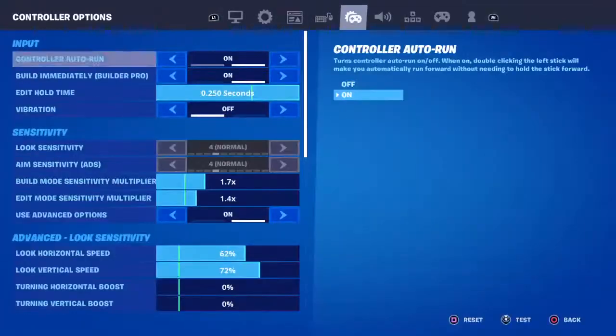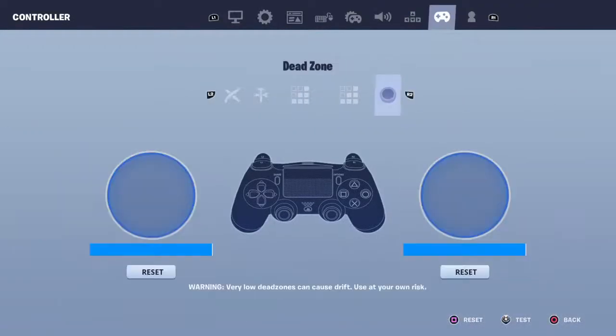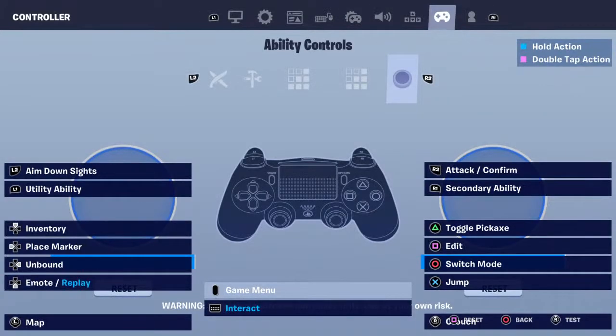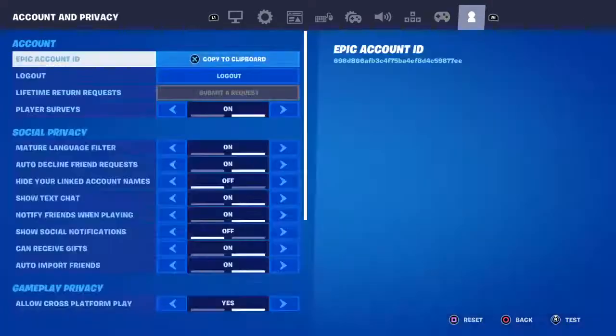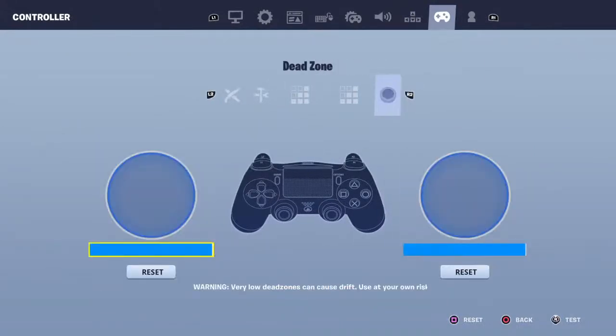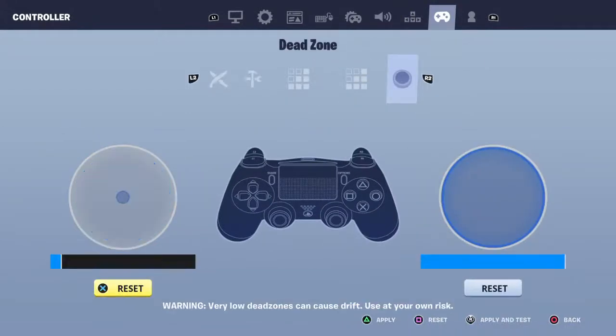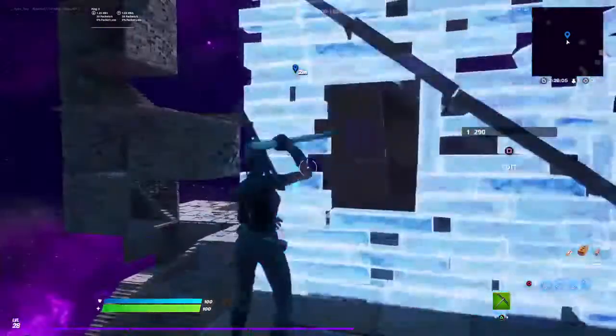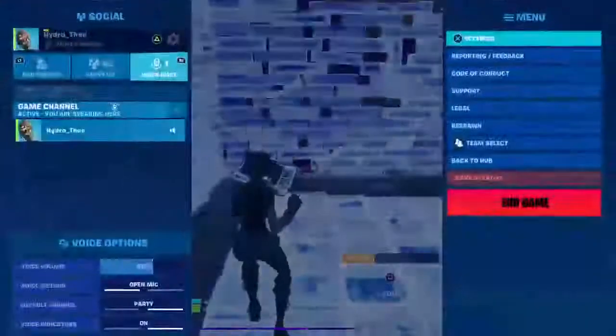And then if you just turn it back to normal, it resets. What? Something went weird. Reset, just as a reset, and then it's just back to normal.